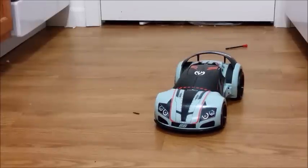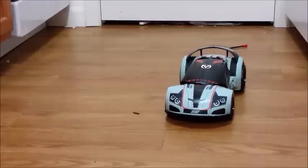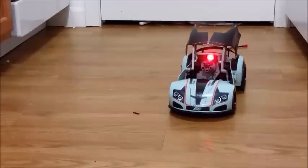What I find about this car is it is more for playing indoors rather than outside, because as we saw it was not able to play very well on the carpet either. This is more of a sophisticated toy, because on a hard surface the components might break and it may not be of any use to us. So I would suggest it's better to play with this car indoors rather than taking it outside to the park and grass. There's no way it's going to play, because on the carpet it was not able to perform well.